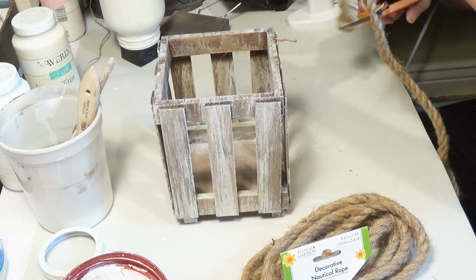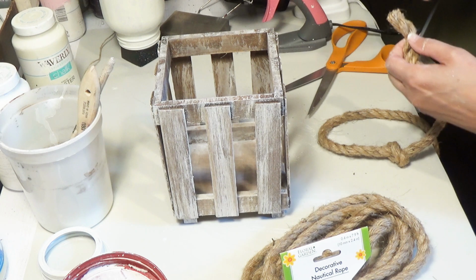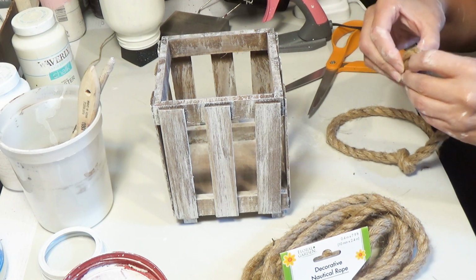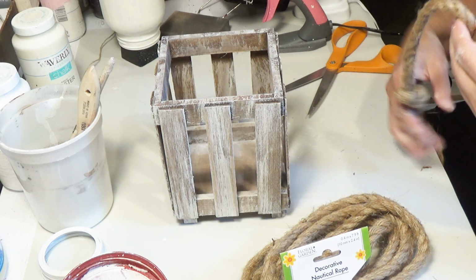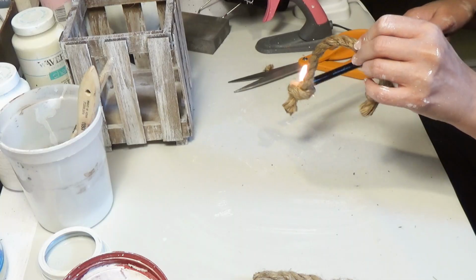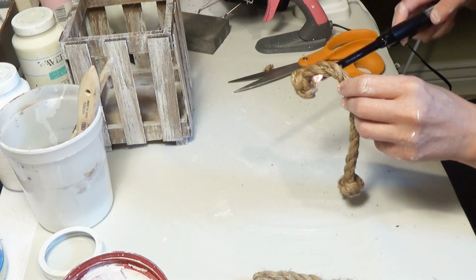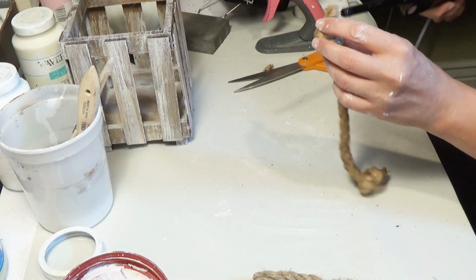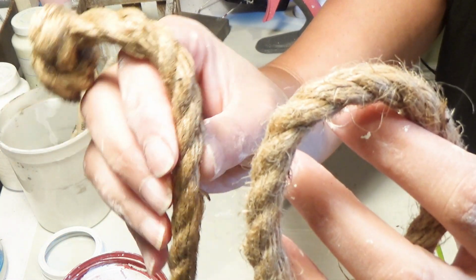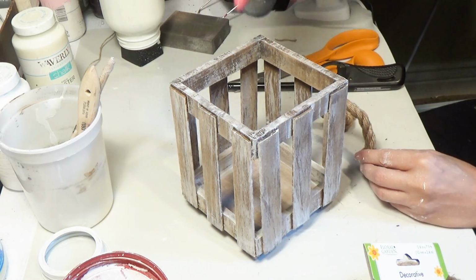So I used the Dollar Tree decorative rope, which is more of that twine colored. I'm just twisting the end a little bit since it started unraveling, put some hot glue in there, making a knot, and you can see cutting off any excess and just making it big enough so that it will loop over. I always like to burn off any fuzz, keep some water nearby just in case something goes awry. Let's hope not. But I want to show you the difference if you don't burn it. Do you see the difference? It just gives it a much cleaner look, and I'm just going to put it right here at the top.